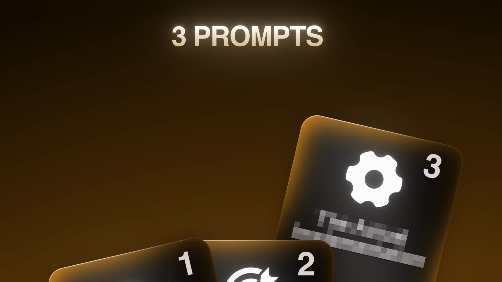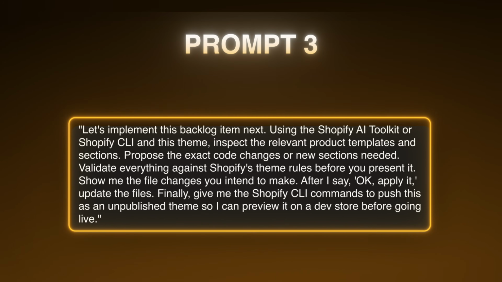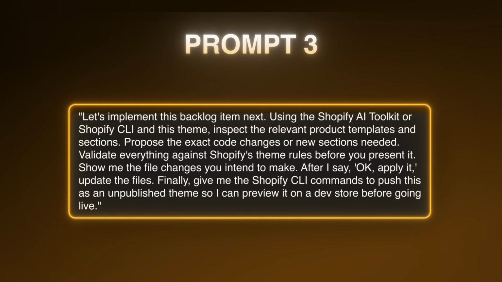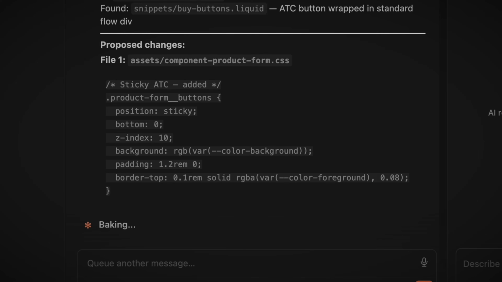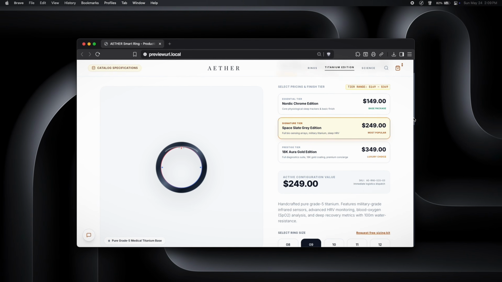The final prompt is just going to make sure that the changes are done correctly. Pick one fix from the list. Let's say we pick add a comparison table section on the product page. Then tell it the following prompt. Then I review what it's about to do, and if I like it, Claude Code will edit the files, validate everything, and give me a preview URL where I can see the changes before I publish it to my real store. Then just keep running the same prompt with every fix in the list, and by the end of the day, you'll have a store that looks like a $1 million brand.